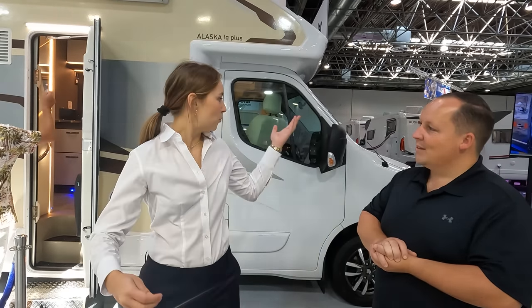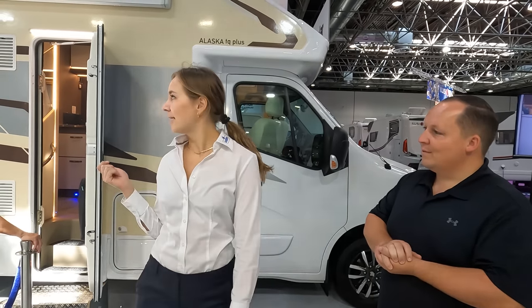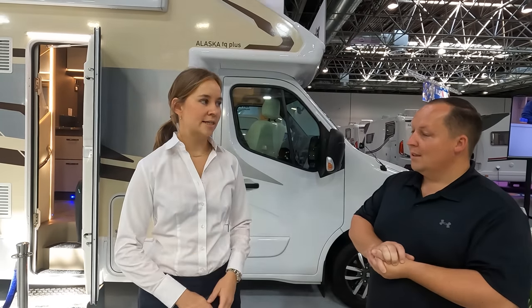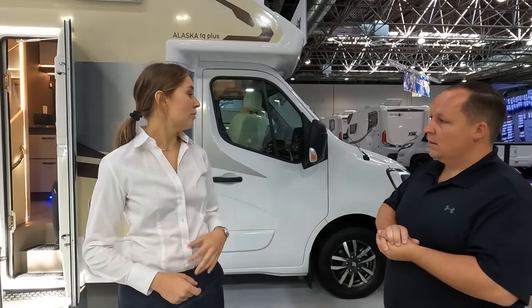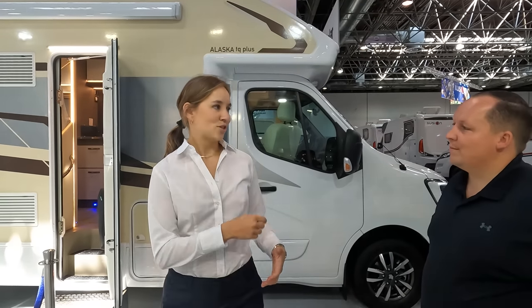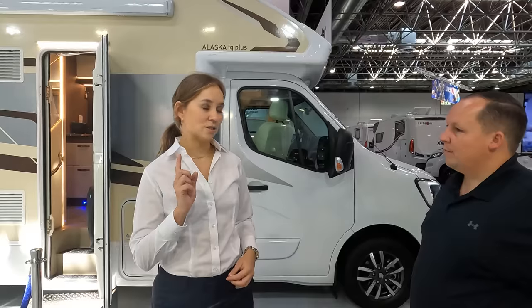We are especially working with Renault together to build these really nice camper vans. Renault is building the chassis. And we're taking care of the design, the marketing, and we also have 3 branches in Germany and 40 dealerships in Germany. These are all Renault dealerships, so they can take care of the chassis, but also of the whole motorhome. So in any case, if you have a service requirement, you can just find one of the 40 dealers in Germany and go straight to it.